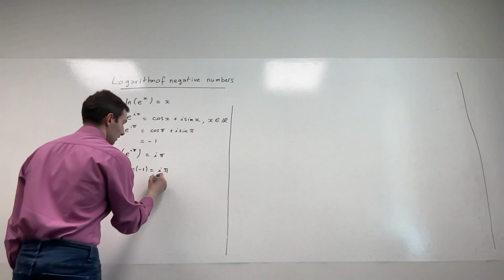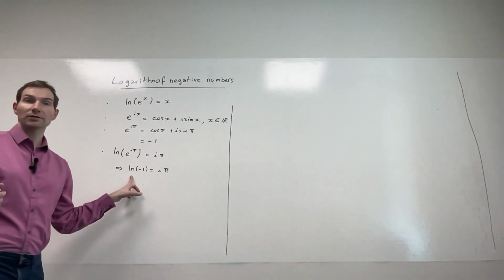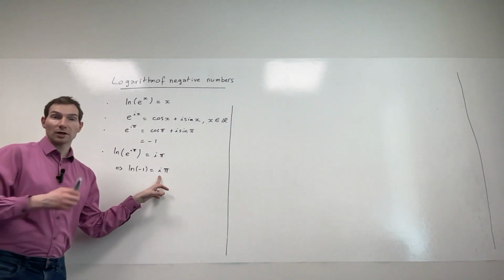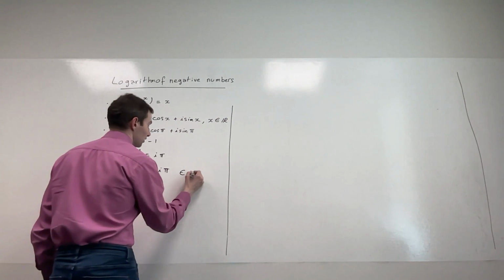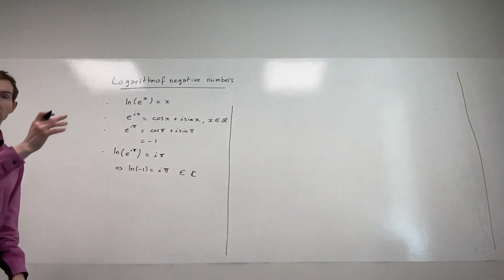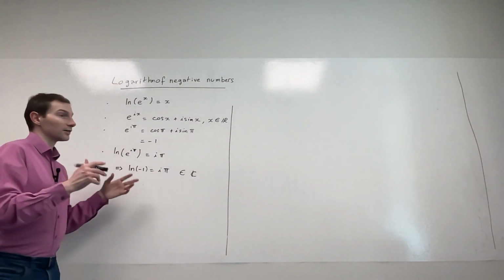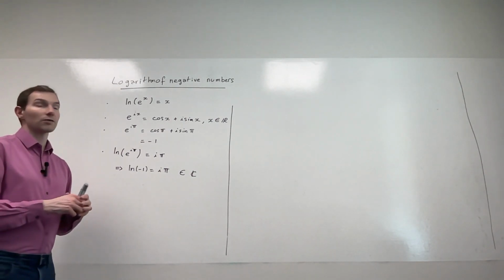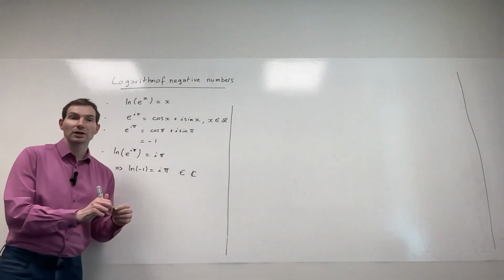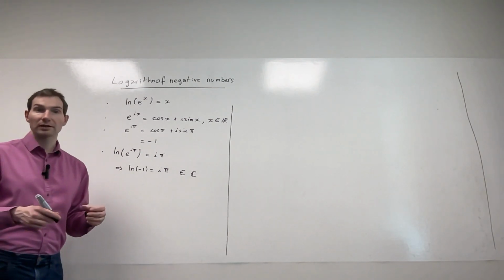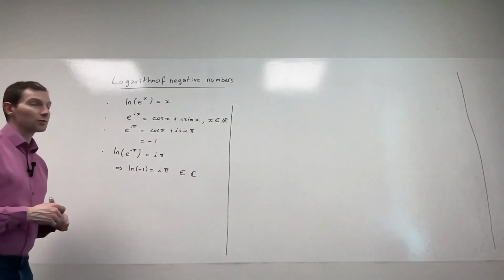Now this is very interesting, because what that means is that the logarithm of a negative number is actually returning an imaginary number in complex number notation. So this thing actually belongs to the complex numbers, and in fact to the imaginary line of the complex numbers. Therefore, the traditional claim that there does not exist the logarithm of a negative number is true insofar as we work in the reals, but as soon as we work in the complex plane, we return an imaginary number. Okay, now let's see how that would work in general.